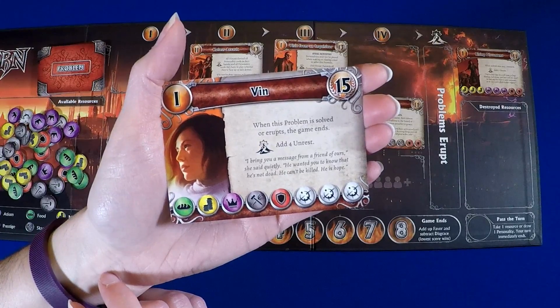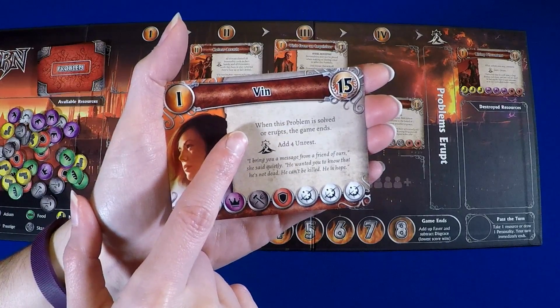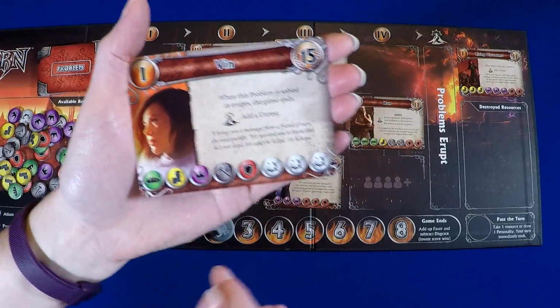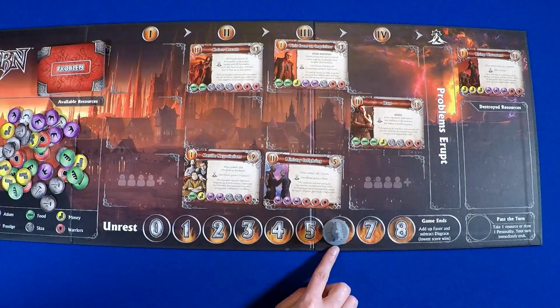Play continues until one of 3 endgame triggers occurs. If the Vin problem is solved, the final empire is saved, and the player with the highest score wins. If the Vin problem erupts, but the unrest level stays below 8, the highest score wins.